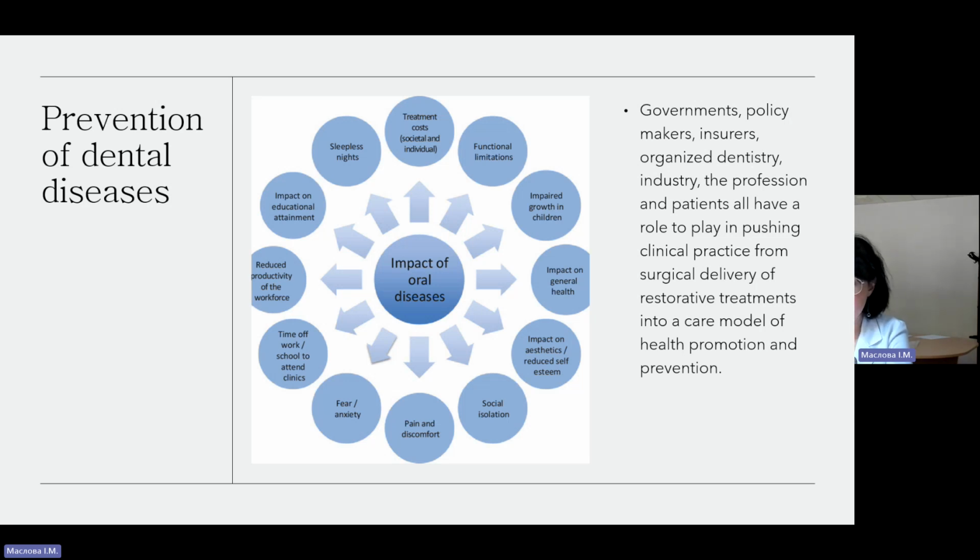This can be achieved by completing a needs assessment and creating a personalized daily self-care plan for every patient. This requires attention to be paid to the collection of data that relates to an individual's risk, hygiene, diet, toothbrushing habits, and needs, absence of pain and discomfort, function, and self-esteem as the basis for tailoring preventive care based on individual needs. Excellent communication of the daily care plan is also essential.